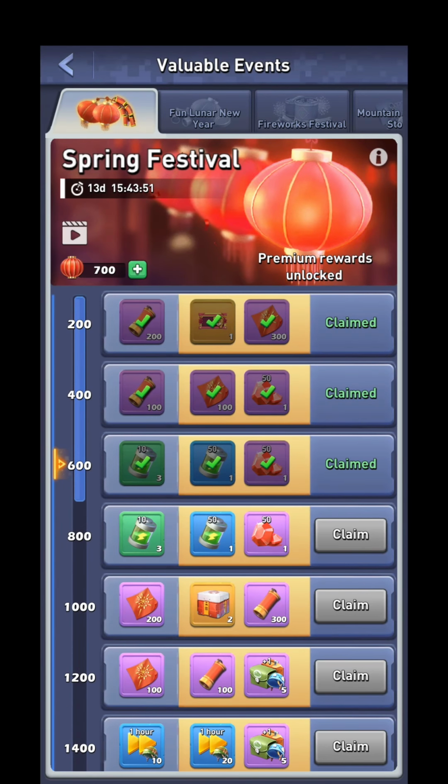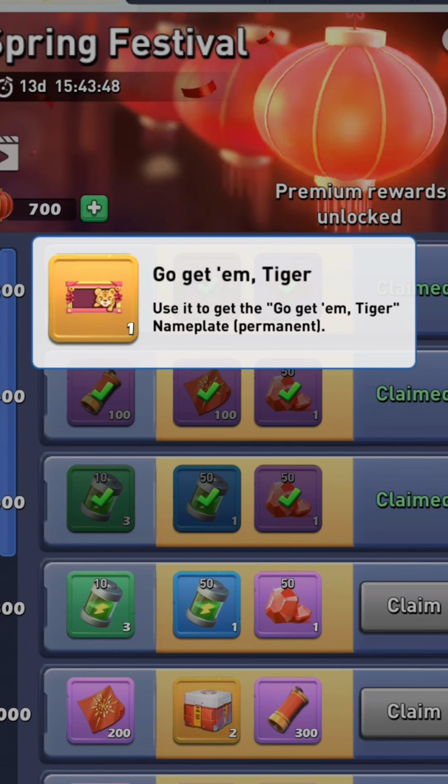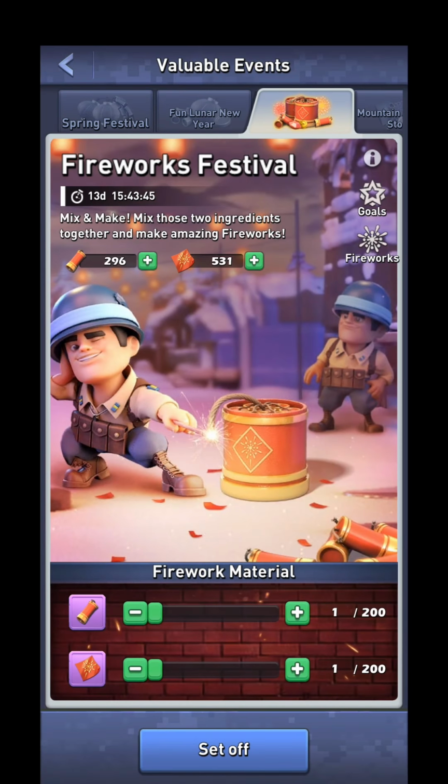February 1st marks the beginning of the Chinese New Year and the Year of the Tiger. But we don't care about that. We want the codes for the fireworks festival.